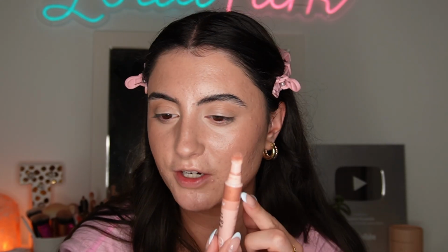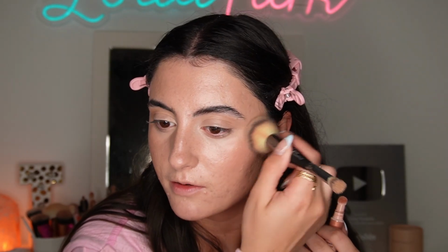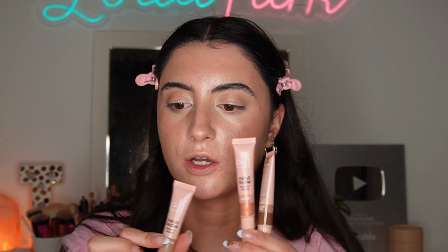And just a tad of the pink. I wonder if we could even build it up. It's a very light shade, as you can see. Yeah, it's not even adding more pigment even when I put it on, because it kind of matches my skin tone. But if you're into a subtle colored blush that glows really intensely, this would be nice. I like these. They blend out really nicely. I hope that they come out with more shades, maybe in the blushes more pigmented or matte blushes would be really cool, but these are cool.